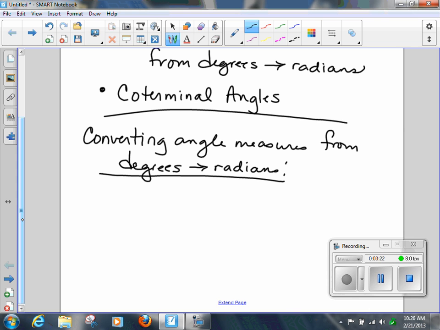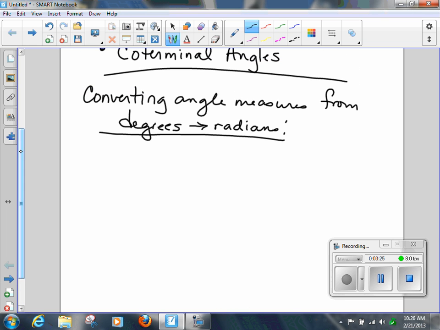Let's think about what we already know. You write down everything. Degrees. What do we know 180 degrees is equal to? 1 pi. We know that 180 degrees is equal to 1 pi. Okay? Now, how would I algebraically determine what 1 degree is equal to? Algebraically, what do I need to do to that equation? I want to figure out what 1 degree is equal to.